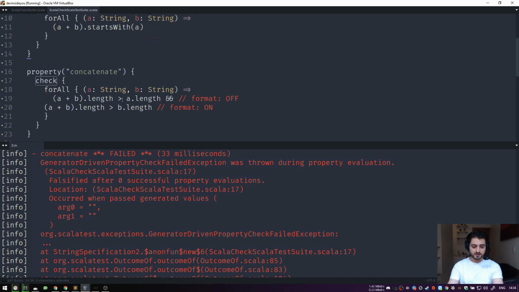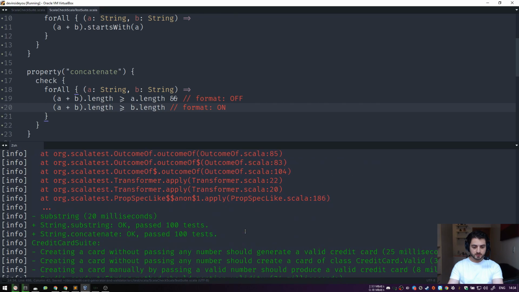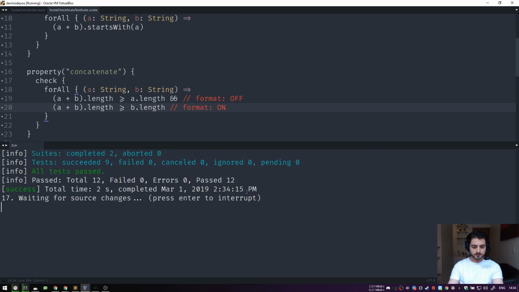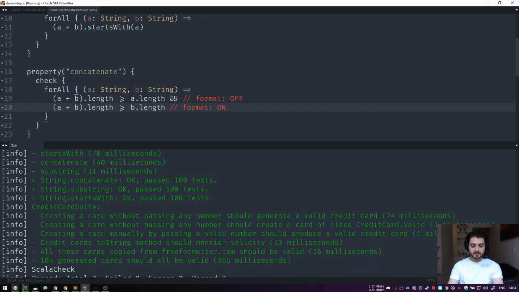So in fact, if I fix this test like that, what did I just do there? Equals like this. All right. By the way, why did it format it like this? Format off, format on. There you go. Oh, it formatted like this because I had a check and then it didn't format again. Okay, so everything passes the same as before.